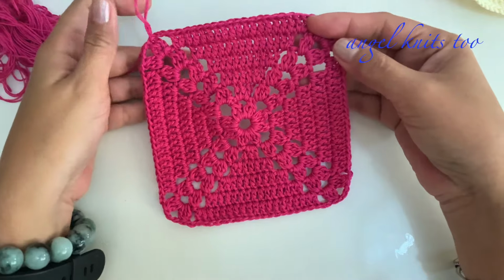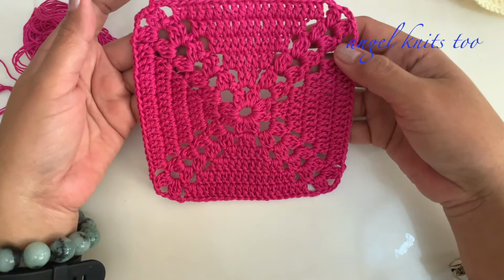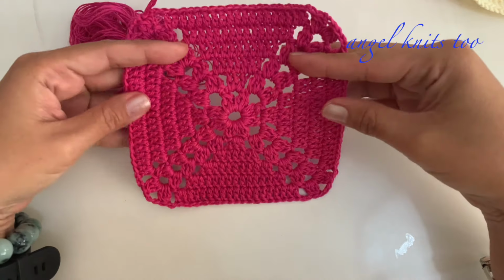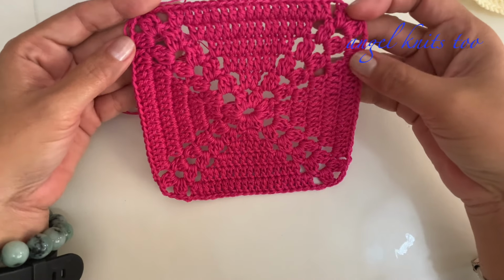So this is our pattern for today. This is one of the many kinds of granny crochet.